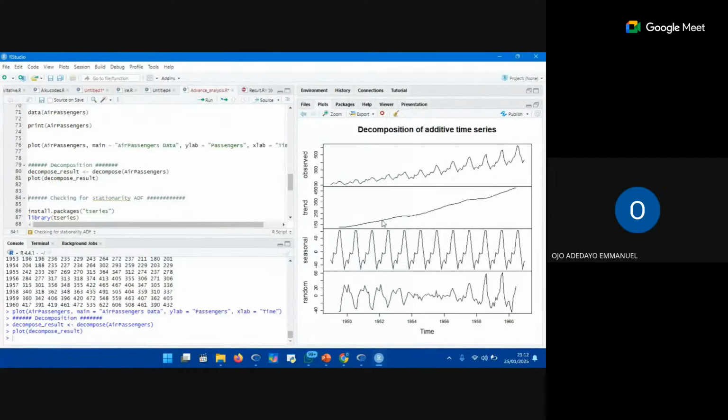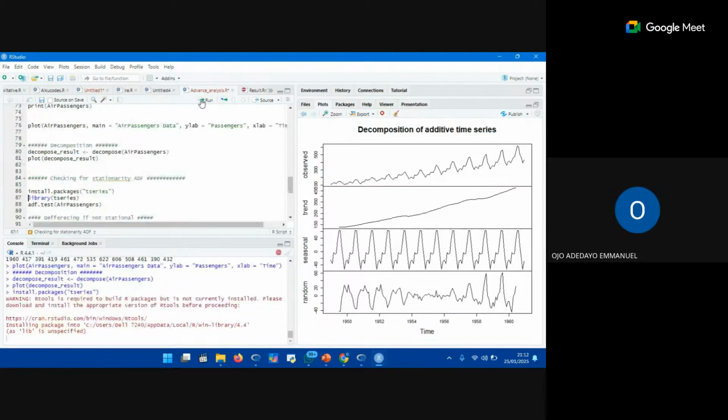You can quickly bring out the trend and explain that over the years, there is an upward trend in the year passenger. So that means that every year, the rate at which people are taking flight is increasing. So this is the trend to do what? To check that. Now the next thing is, a graph alone cannot tell you whether the data is stationary or not. But we also use what we call the augmented Dickey-Fuller test.